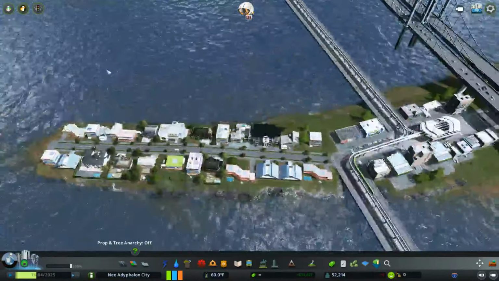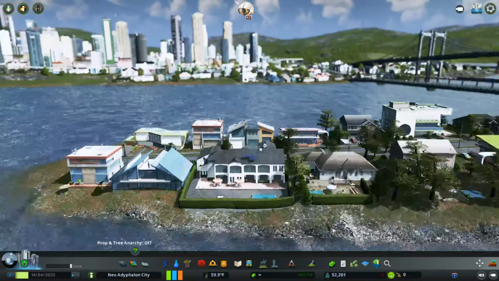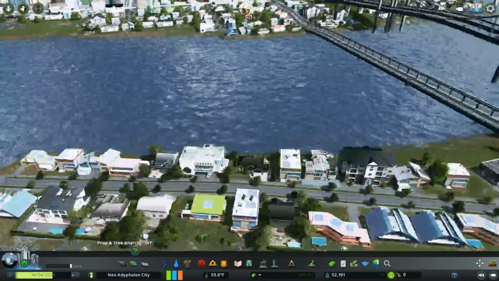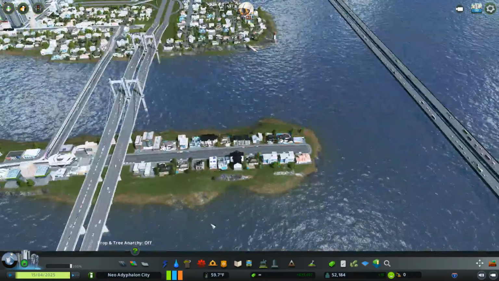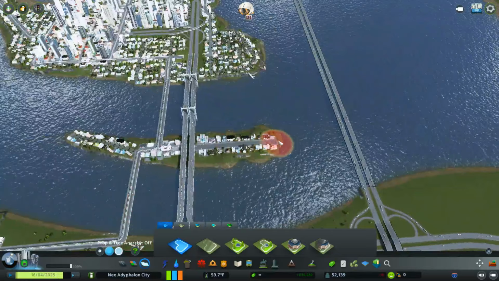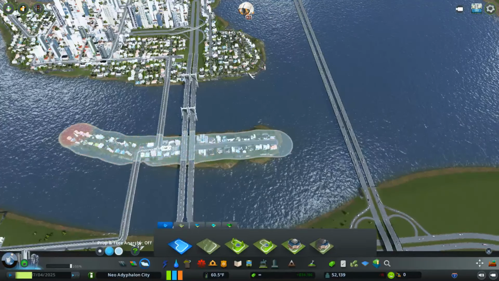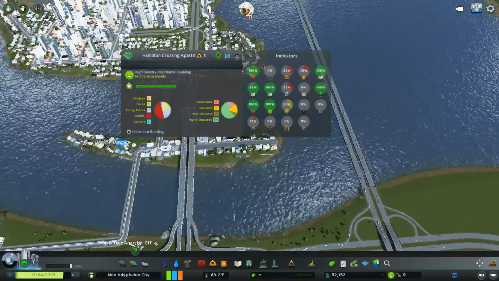This bit is the island, where we've got some houses in here as well. And plenty of them. I don't think that many people live here. Let's see how many people live here. The optimal way to check is to make a district. 72 people live here.